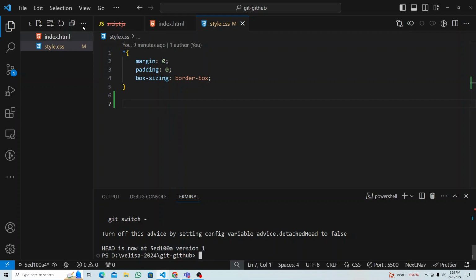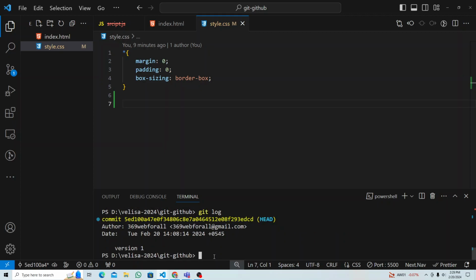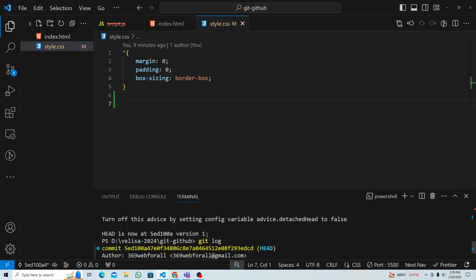So let's go back here. Okay, let's go back to our staging area here. Or like version 2, right? How are you gonna do? Let's check git log, and we have version 1.